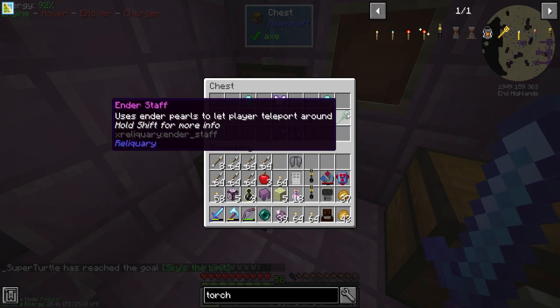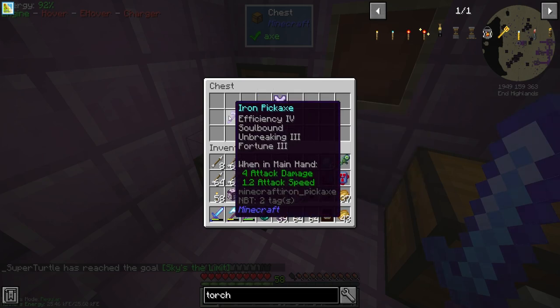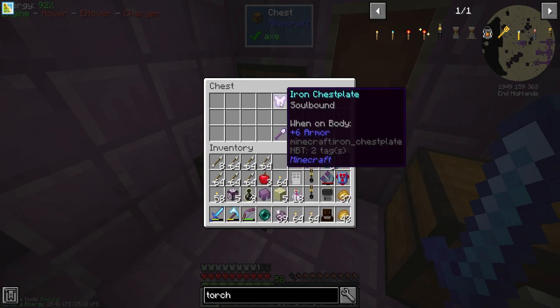Okay, what do we got here? Ender staff. Oh my goodness, that's going to be amazing. Yep, we're going to grab that because it's got Fortune. We can pull it off.